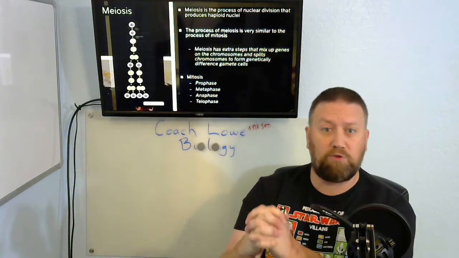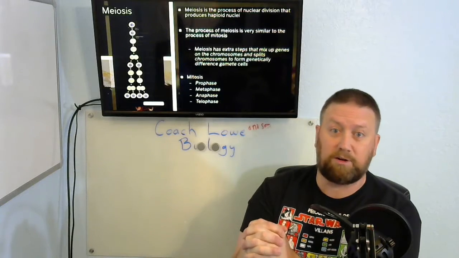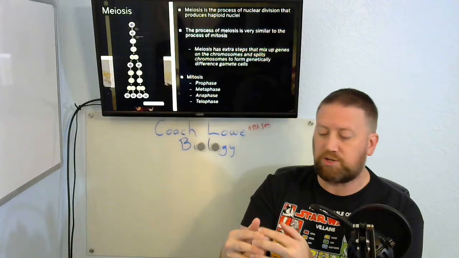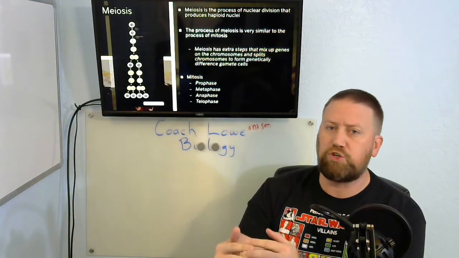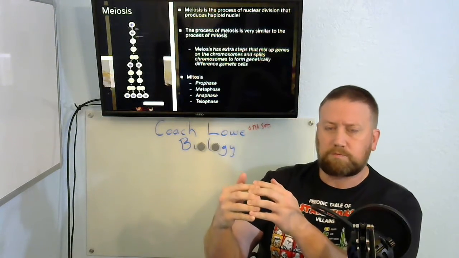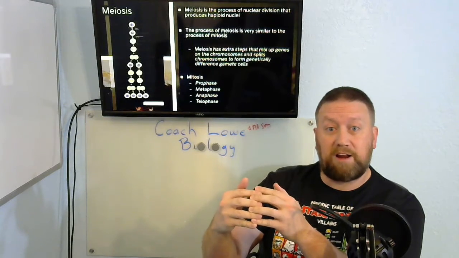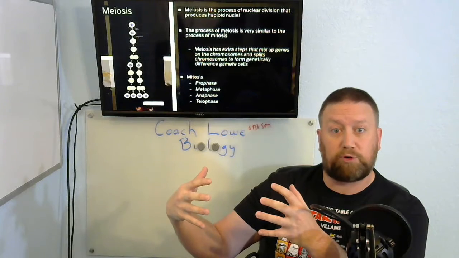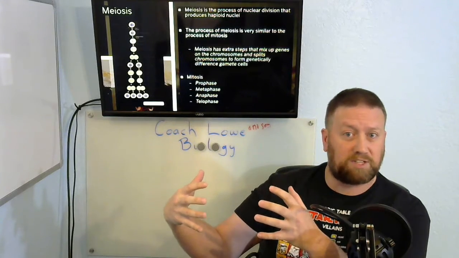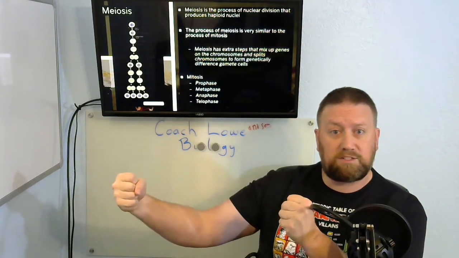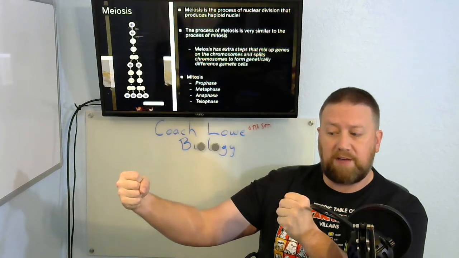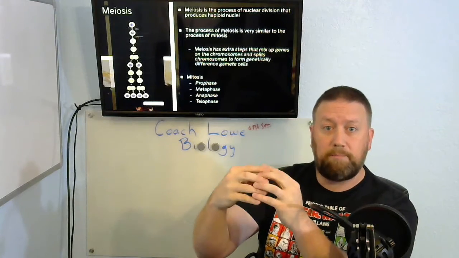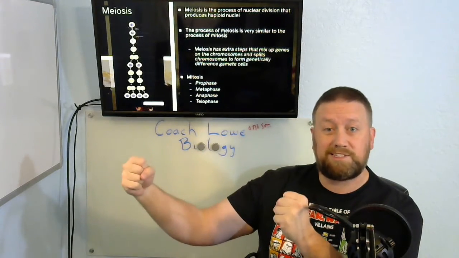Remember, we have prophase, where all the chromosomes are together, the nucleus dissolves. In metaphase, those chromosomes go to the equator of the cell. And then from there, anaphase, the chromosomes, or sister chromatids, are separated and pulled apart, going to opposite sides of the cell. And then telophase, we have the chromosomes on opposite ends. So again, prophase, metaphase, anaphase, telophase.